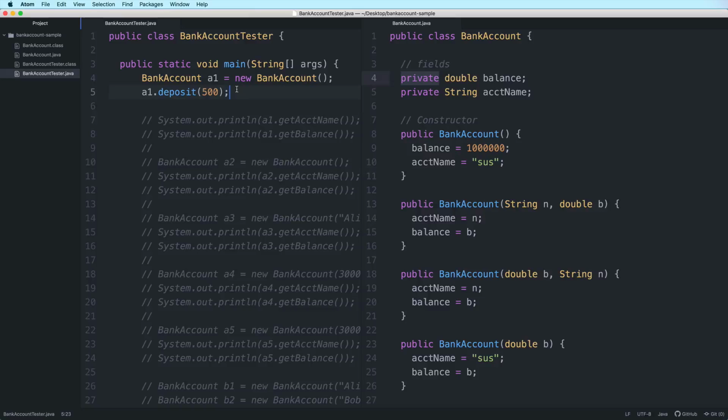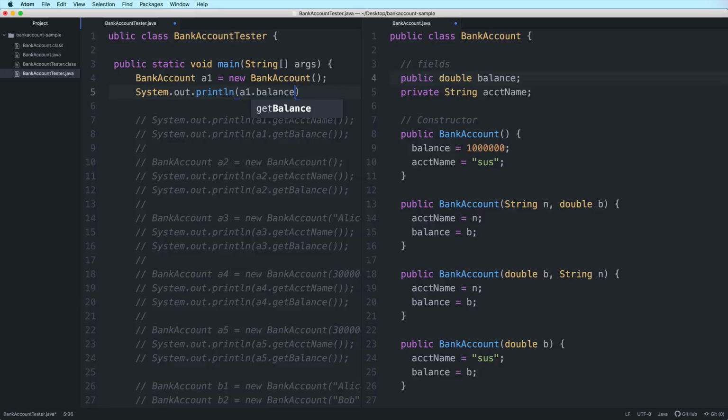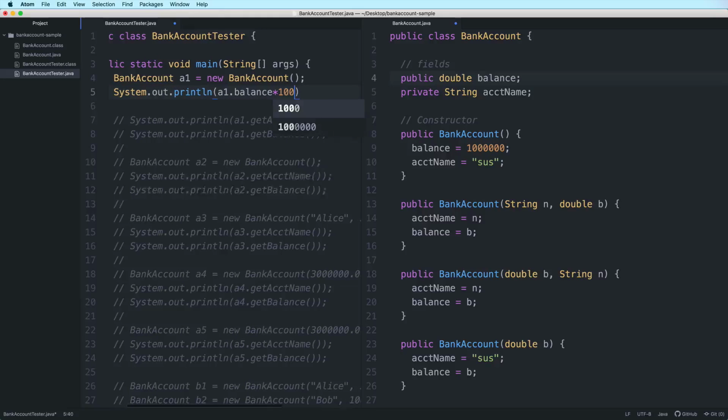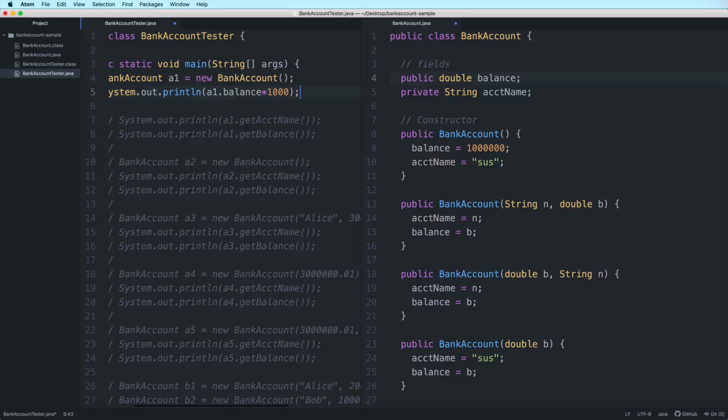So here's what I mean. If we made this public, then from outside this class, nothing is stopping anyone who uses this class from going ahead and saying a1.balance times 1000, right?